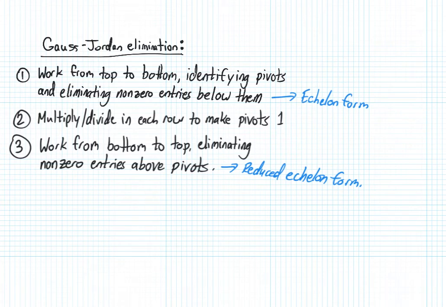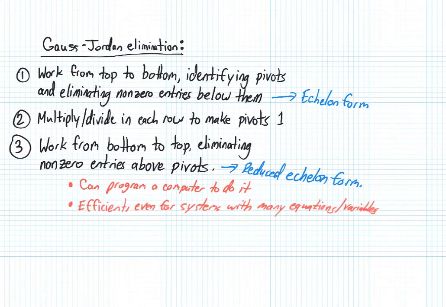Now this algorithm, it's pretty cool. First of all, just being an algorithm, it's systematic. You can program a computer to do it. That saves us a lot of time. We don't have to mess around with all these calculations. Even better, it's a pretty efficient algorithm. If you sort of think through the number of calculations that you have to do to make this work, if it's a system of m equations and n variables, the number of calculations is something like 3 times m times n. So, for example, if you had a system of 1,000 equations and 1,000 variables, that sounds like a lot of work, but it's really just about 3 million calculations, which a computer can do in a split second. So it's efficient even for systems that have many equations and variables.